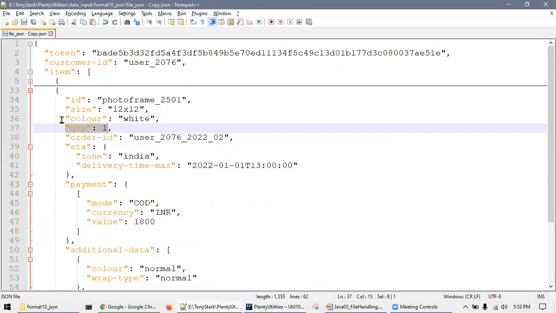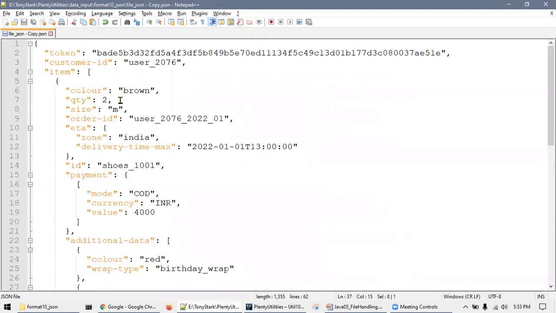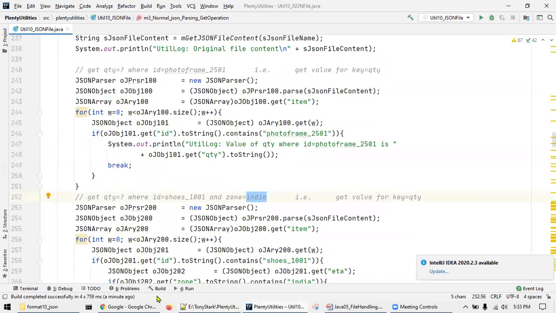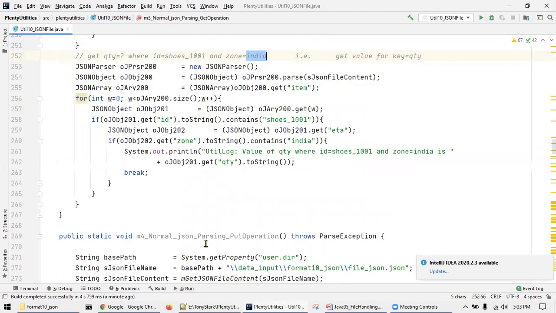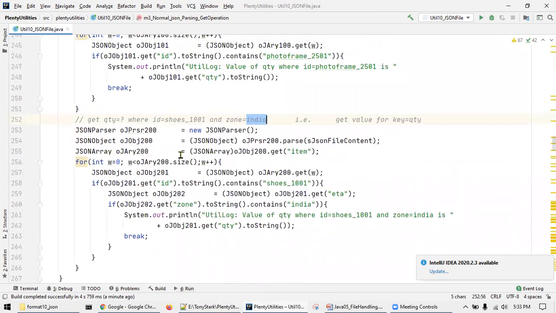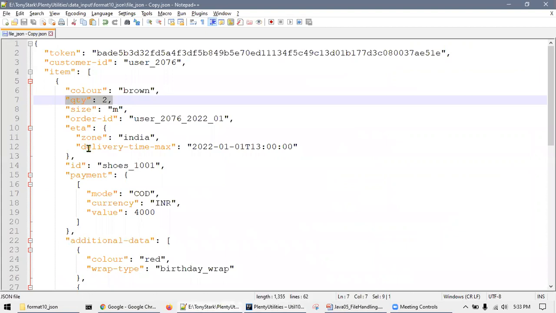So id equal to shoes, and zone is India. So I want to know the quantity. So the quantity is 2. Okay, so that's what it is printing. Quantity is 2 here. Now in the second case, it is a little extra piece of code. Why? Because here I am doing this zone comparison also.